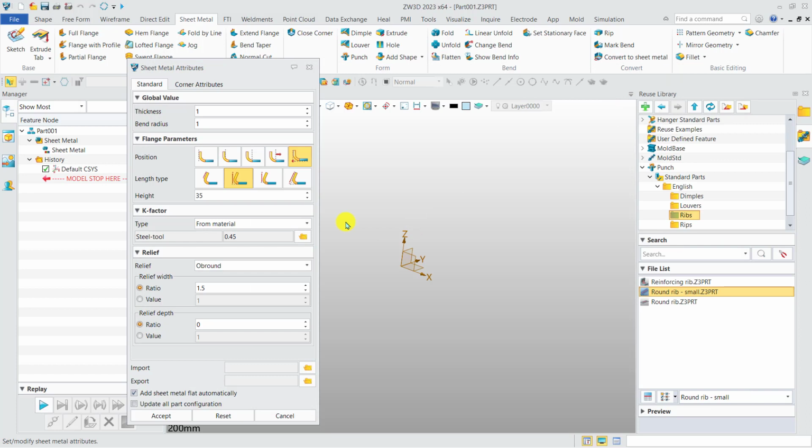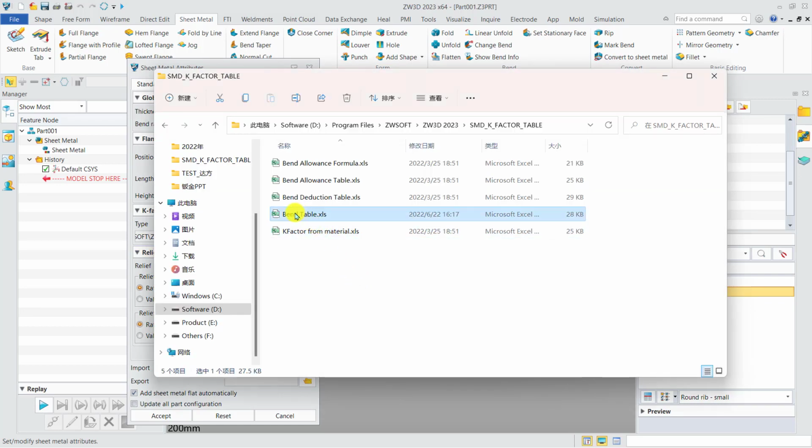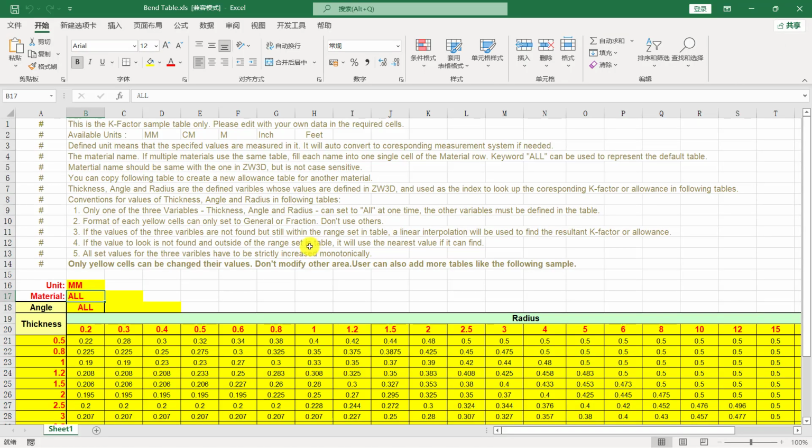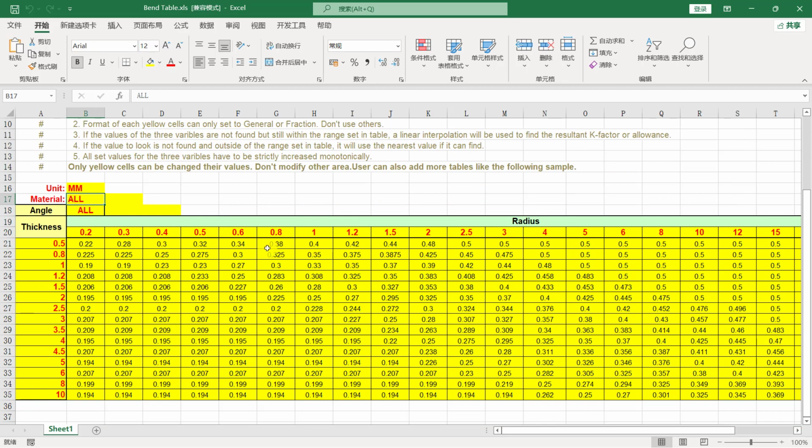Okay. And also we can see more types. Next one is bend table. We can also open it to see more details. Bend table, open it. And here you can see the key factor will be defined based on the unit, material, and also the angle.